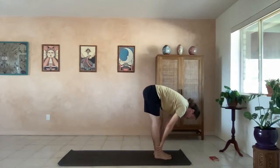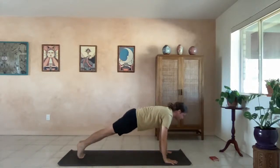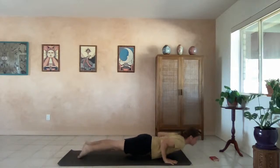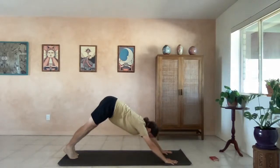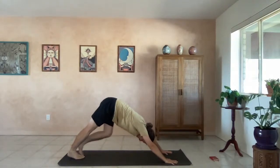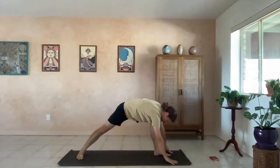Inhale, rising up halfway. Exhale, plant the hands as you float or step back. Down dog or vinyasa. And exhale, the right foot forward. Warrior two. So left heel spins in.